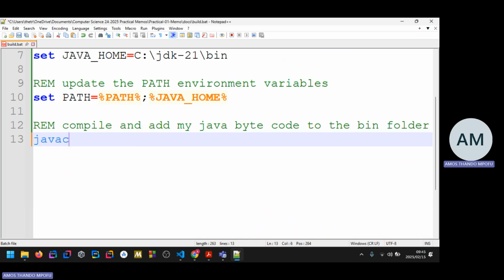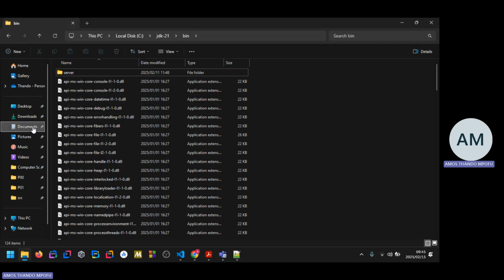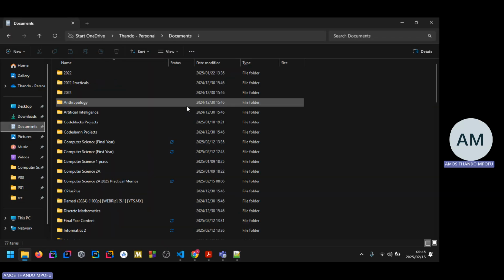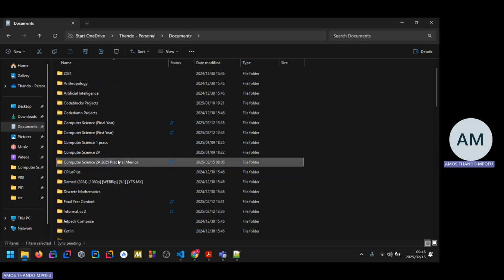So I'm going to use javac to compile, which stands for Java compiler. So I'm calling the Java compiler to compile. What am I compiling? I need to specify what I'm compiling. If you noticed, when I was compiling, it managed to find the files that I was looking for. So your main goal is to only compile Main.java. Main.java will find all the other Java files linked to it, compile them, and then do everything it's supposed to do.